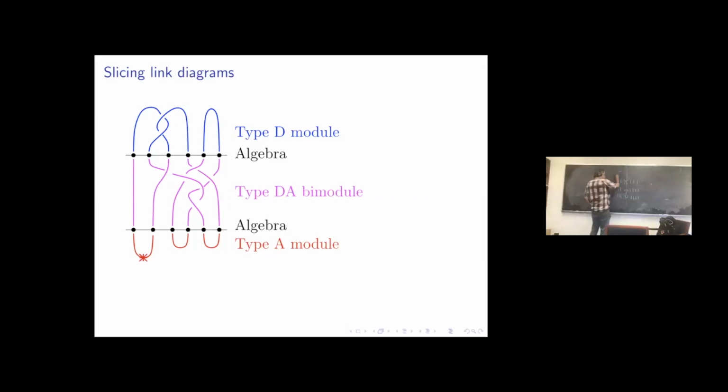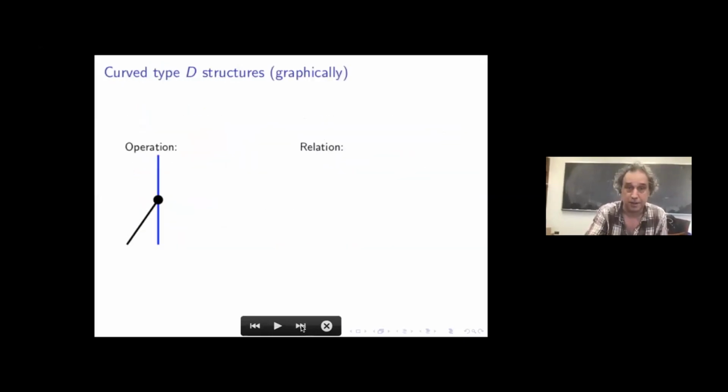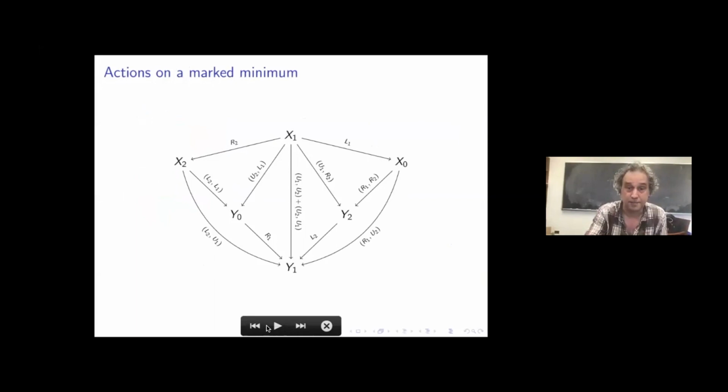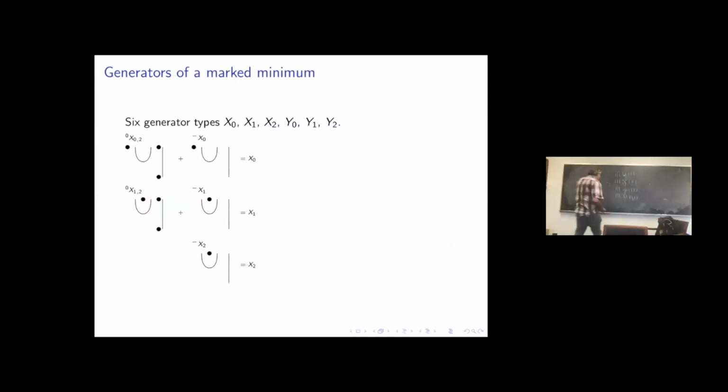And the new thing that we need for links is that a bunch of strands can come in and you have a cup, but there's a big gray dot on the bottom of that cup. So that's the piece that you have if you have a link with many components. What I now need to do is describe what the bimodule is associated to a gray dot. And that's this picture. The generators of the bimodule correspond to, I'm going to put my gray dot on the leftmost strand.